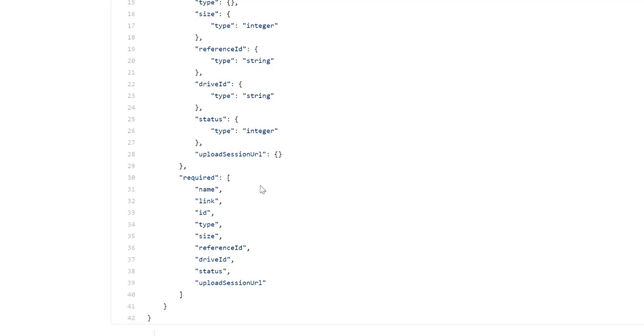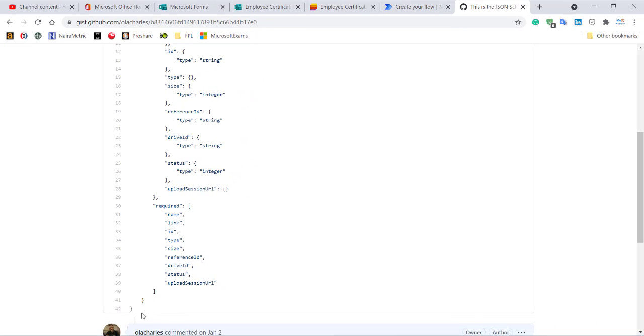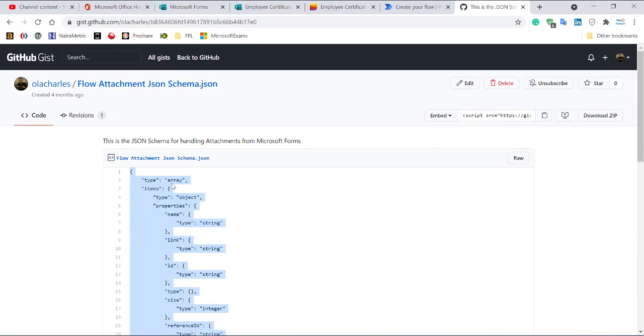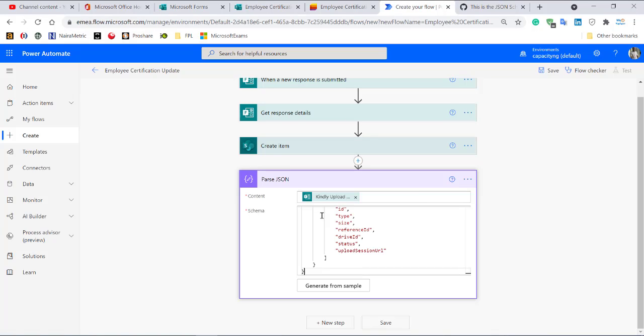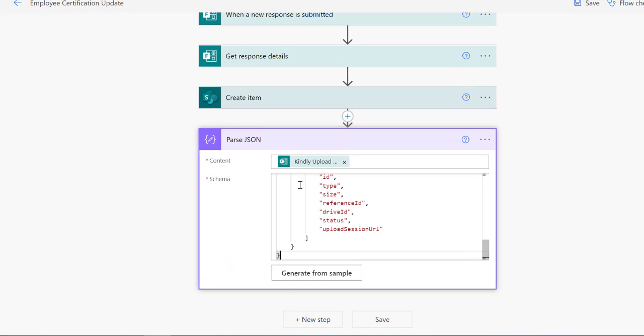So the essence of this JSON schema is to break them down. Strip all of them up to this, so that I can pick anyone that I just need. And that is how we can retrieve the content itself. Remember, when you upload something on Microsoft Form, the upload will not flow to Power Automate. The upload itself will be dropped in a OneDrive folder. And you see under apps, Microsoft Form is going to create a folder for that form and drop every upload there. So you don't have access to the form directly, but you have information contained in this schema that you can use to retrieve that content, and that's the ID here.